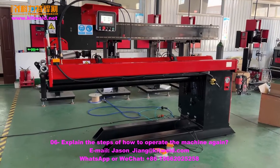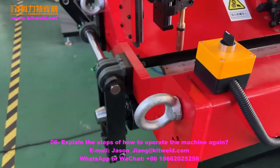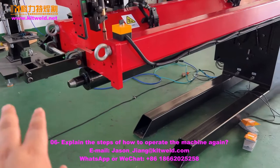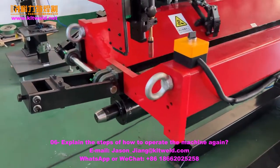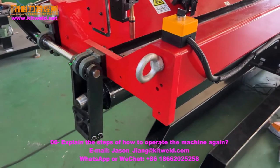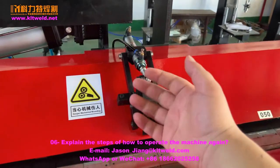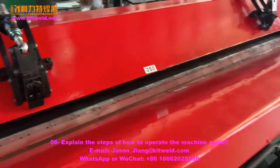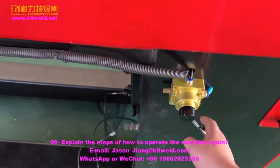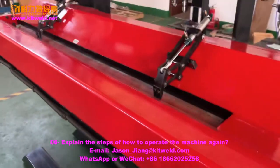Now learn how to use this machine. First, we open the door. Open the door. Then, edit the product. Close it, right? Close it. Then, open the here's the center. We put this one and go hard. We close. Right?